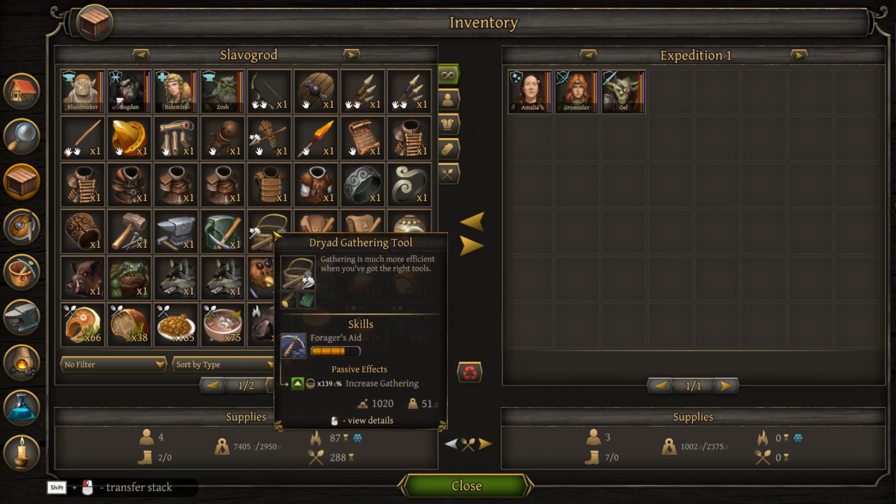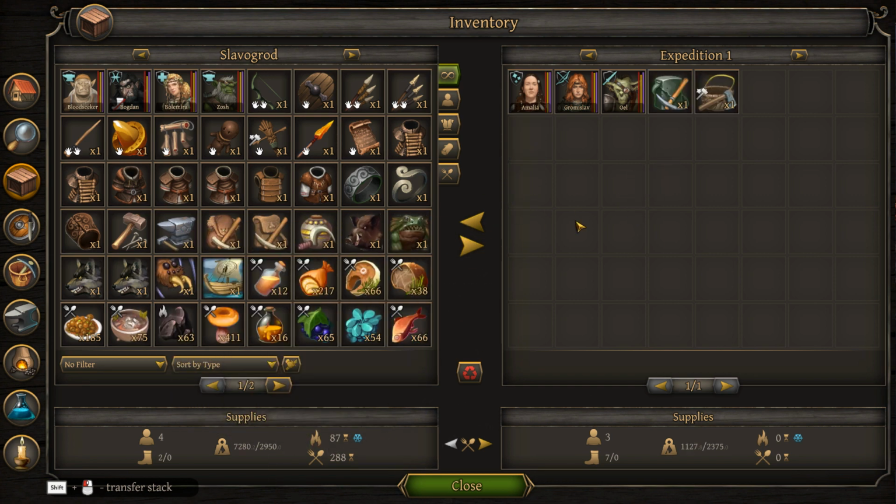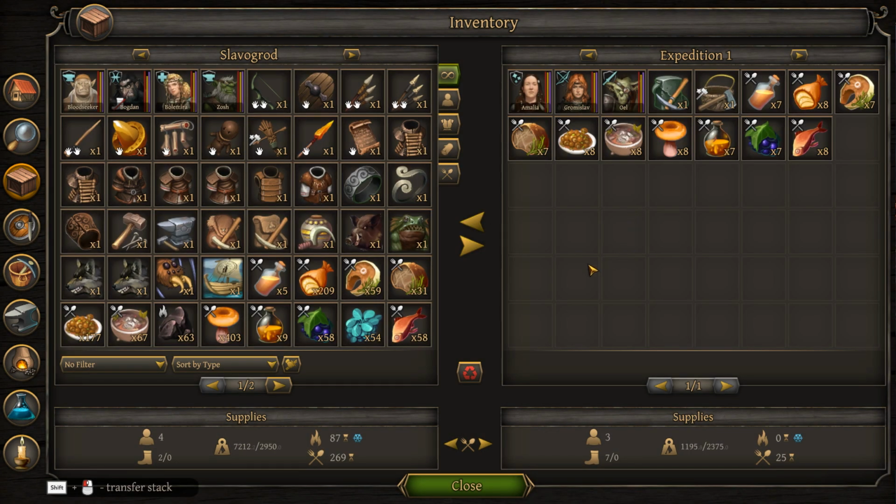I'm going to throw some gathering tools in with these guys. I'm not really sure what our distribution of gathering skill is, but I do know that we don't need anything in town desperately enough for me to be worried. 25 days is too much food. Whatever. It's fine.